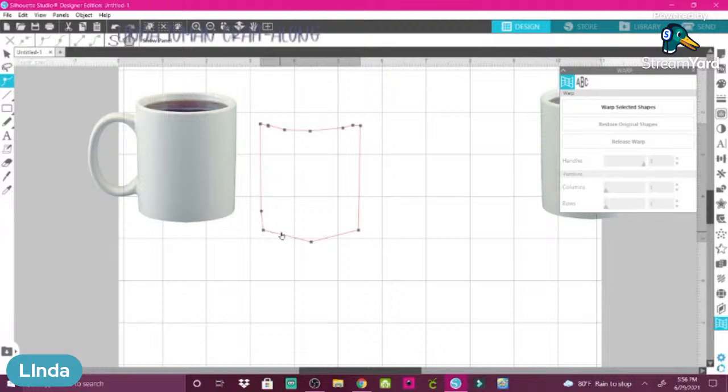All right. So we want to take this and we want to make it round.